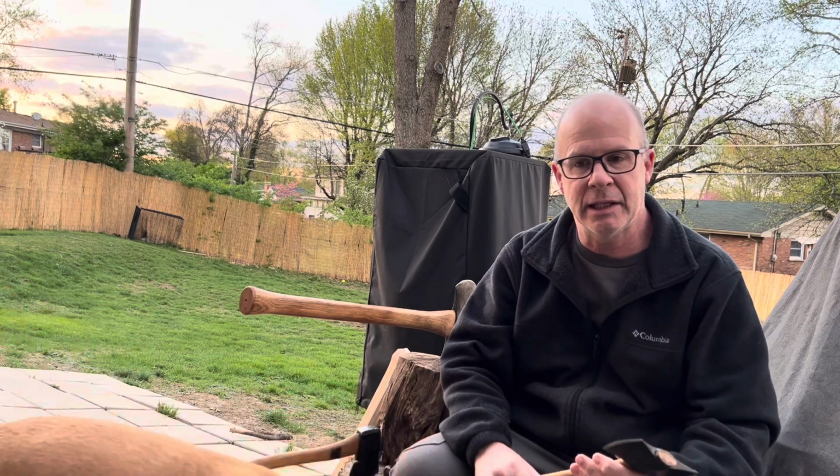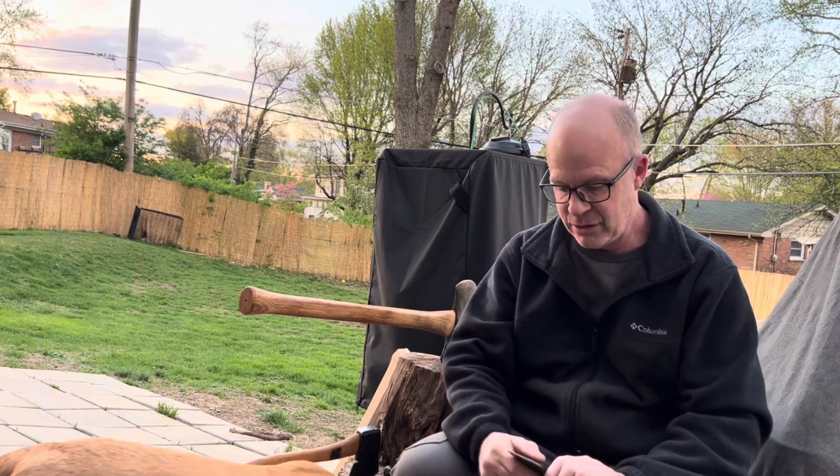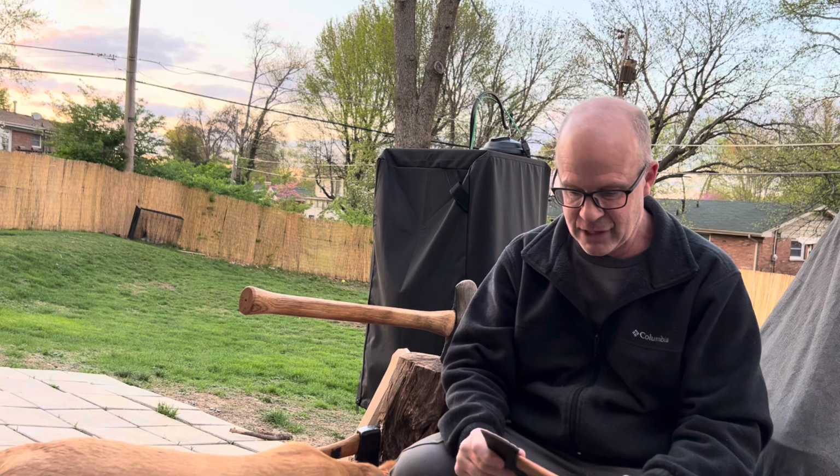So I started sharpening, and it took a while to get one side of it that would work and stay sharp.